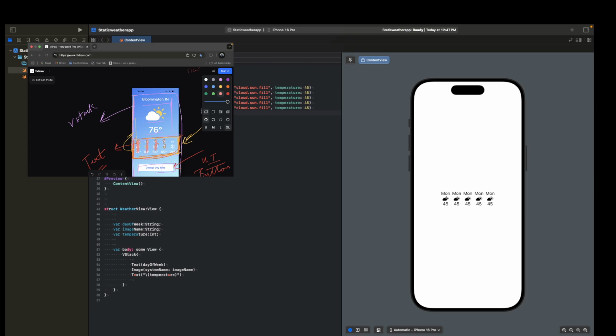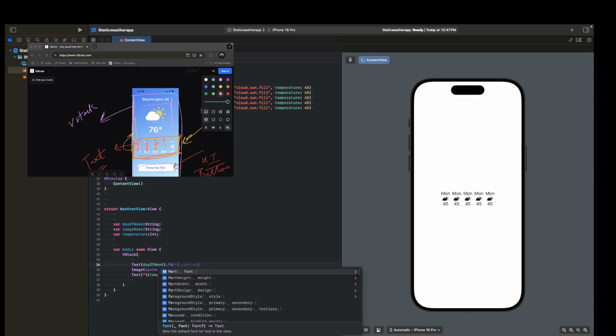Now we need to change the font color, right? So let's come to text and change the color. Let's give it a foreground color first. That is going to be white. So foreground color.